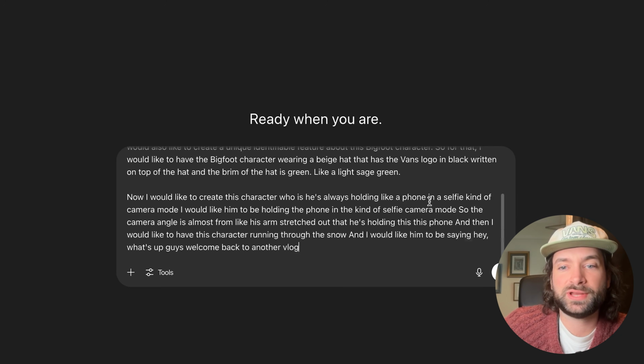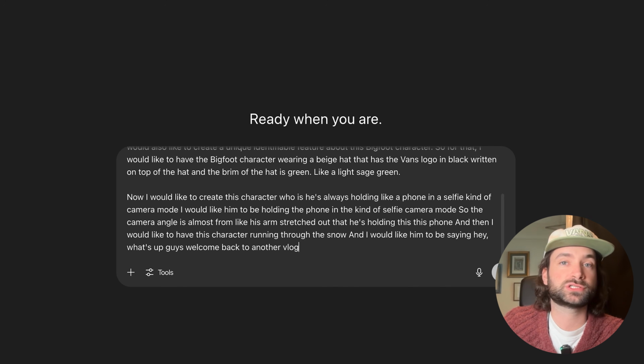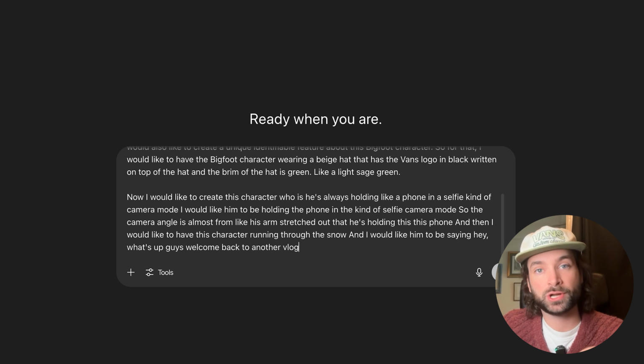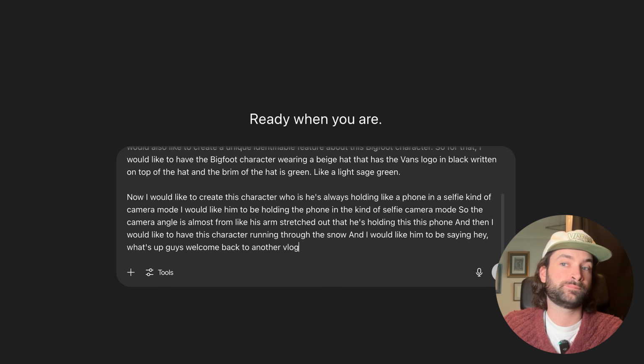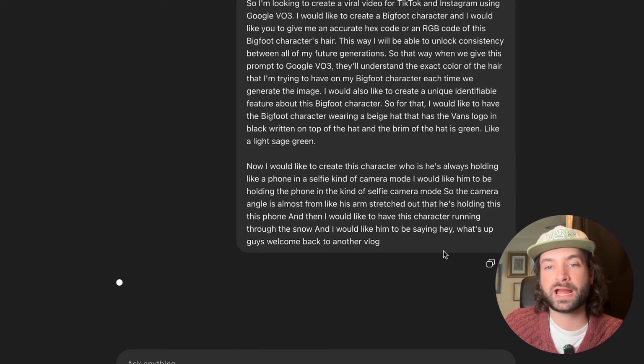Okay, so now we've pasted in this prompt. We've given a description of what our character looks like, and it's important to mention hex codes and RGB codes. If you don't know what they are, they're almost like codified colors, meaning you can give these image or video generators an exact code of what the coloring of your character might have.